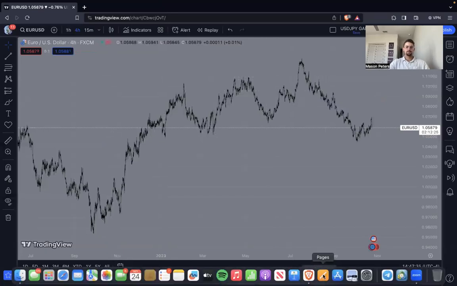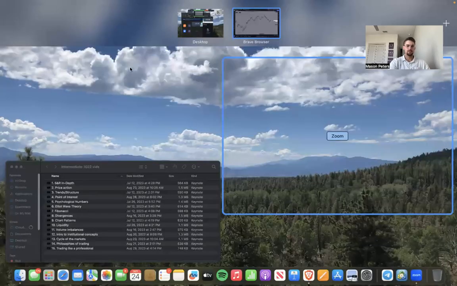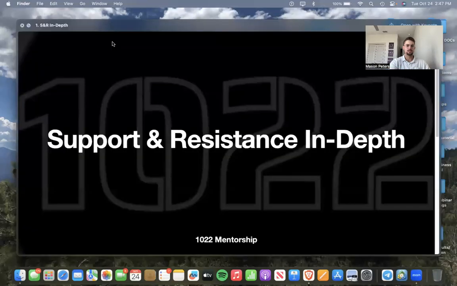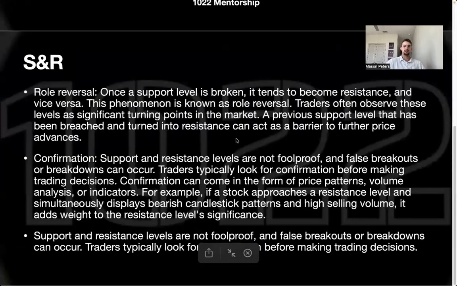All right. So, well, hold on. First and foremost, we got to look at the slide. There's only one slide, but we got to cover everything on it. So the support level that is broken tends to become resistance. You've seen me talk about it a lot on other videos: when that support level is broken, it tends to become that ceiling where price will then come back and bounce off of it and continue on towards the trend.